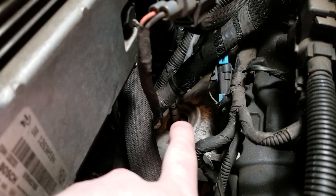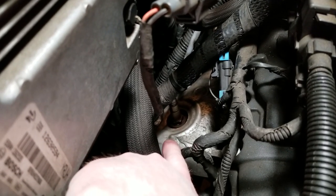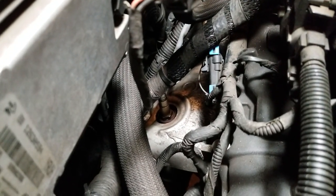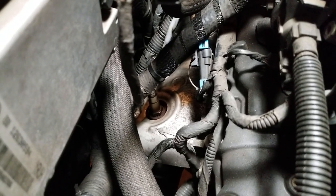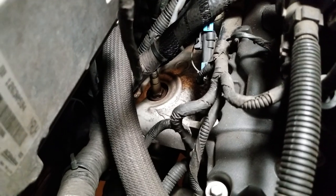Then you've got to get the oxygen sensor out of the way. I was getting a new one anyway, so this was no big deal — remove that. Then right down here is a heat shield that blocks the exhaust manifold from all the wire harness. That has three 10-millimeter screws that you need to remove to get it out of the way. It's not the easiest thing to get to because the screws are kind of on an angle toward the radiator, so it's very hard to get a socket down in there. I had to use several extensions and angle them.